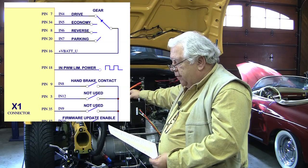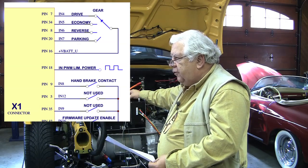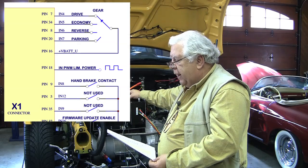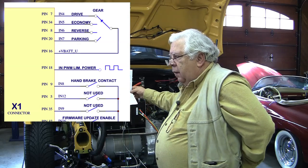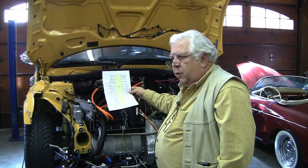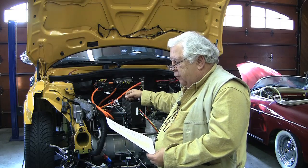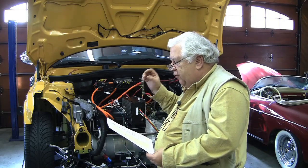I've got some reservations about this. We may later, either as a function of our instrument system or battery management, use that economy version. You can set that up in software as a kind of limp mode, which would let us define a low-power drive mode. We could use that as a valet switch on the dash — you switch that and they can only go 15 miles an hour. Or we could use it with our instrumentation so that if we get to a certain battery state of charge, we would switch to economy.